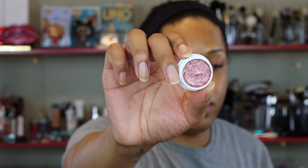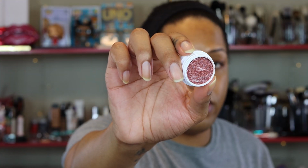Number 9 is called Set to Stun, and this one definitely had to be repressed. I'm honestly sort of scared because I'm looking at it, and this one has such a crumbly formula that even though I repressed it, it would not shock me if it fell out again, but I would be hurt if it did. I want to make sure I give you a close-up view of Set to Stun. And look at how pretty she is. But that is a very crumbly shadow.